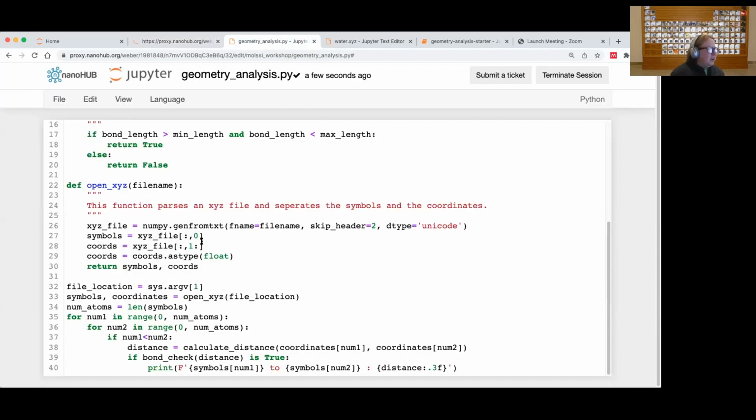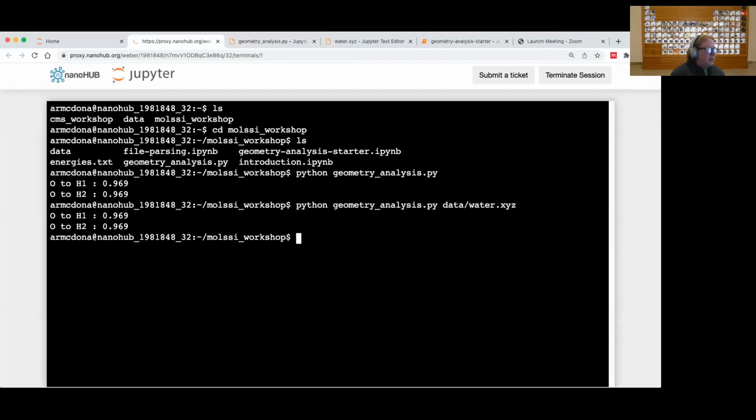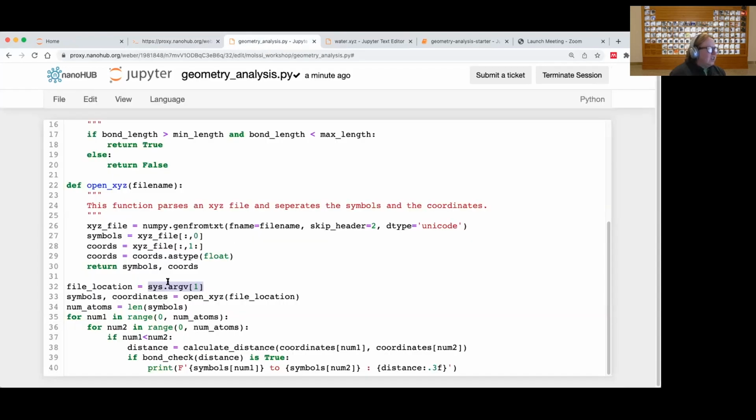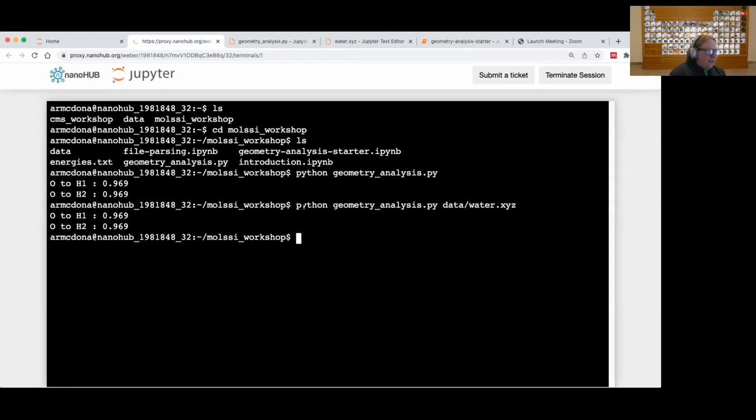But I want to explain a little more why it's sys.argv[1]. So when we're on the terminal, everything that we type after python goes in this list called argv. So everything after python goes into the list. So this is argv[0], which is almost always the name of your code. And then the next thing that you type after that is argv[1].